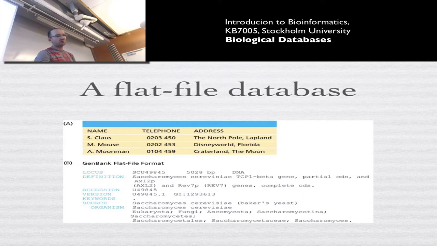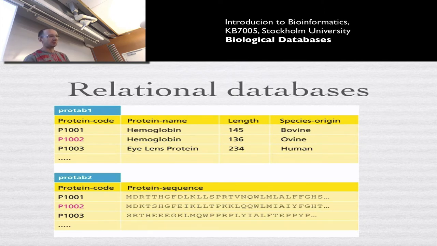And that's where so-called relational databases are much more efficient, where in principle we have different tables that have links to each other. So you have a protein code here, hemoglobin here, and then you have another link to another table where we have the sequence. So then you can have a small database here and find everything that has a sequence, then get out everything from, let's say, the hemoglobin and get all the sequences. This is often called Structured Query Language, so it's SQL. It's often a much faster way to look at things. If I want to find hemoglobin from bovine, you can search it extremely fast, instead of having to go through a whole table of things, because they are already there. It's basically your keywords to look for.